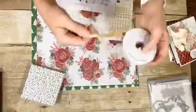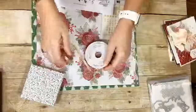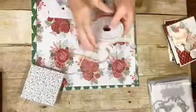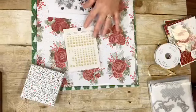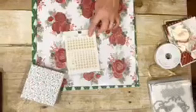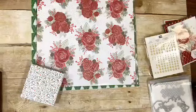Then we have this gorgeous, which I'm sure the video will not show properly, gold glimmer ribbon. Again, while supplies last, have to emphasize that. It's $7 for 10 yards, which is super cheap for ribbon, by the way. If you price it in the store by the yard, you'll see what a good price our ribbon is. Then we have the gold glimmer glitter enamel dots for $8. Very cute, while supplies last.